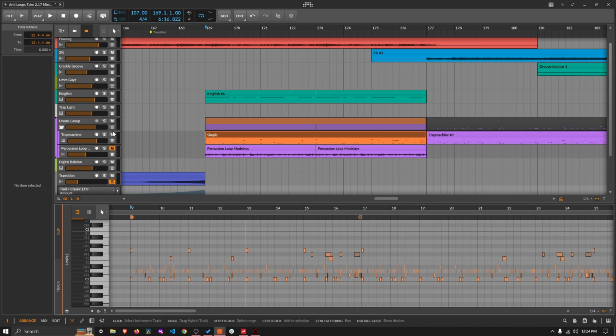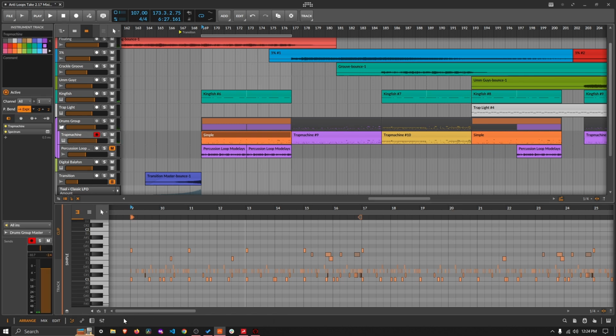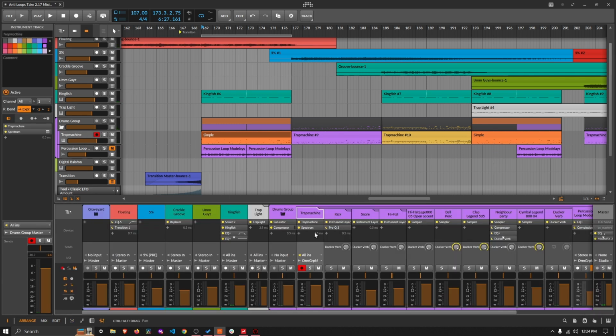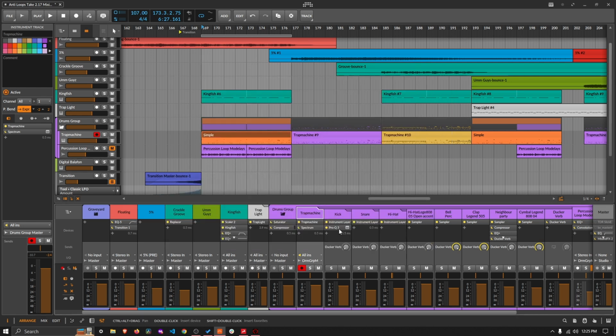First, I did also add this percussion loop that we'll get to in a second. And I've also been adjusting a lot of levels on the drum machine, and I did leave this Pro-Q instance on the kick, purely because I didn't feel like going into Bitwig and redoing it, but I could easily use any other EQ to accomplish the same thing. That was purely out of laziness and not wanting to redo it.